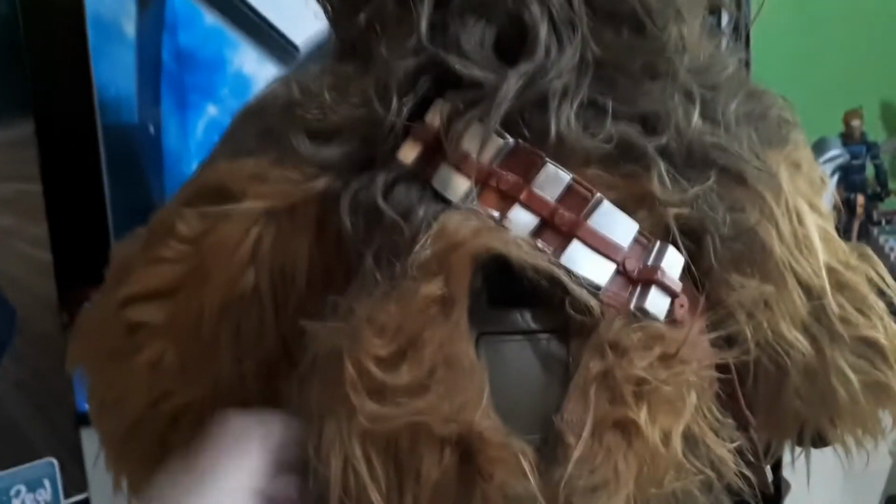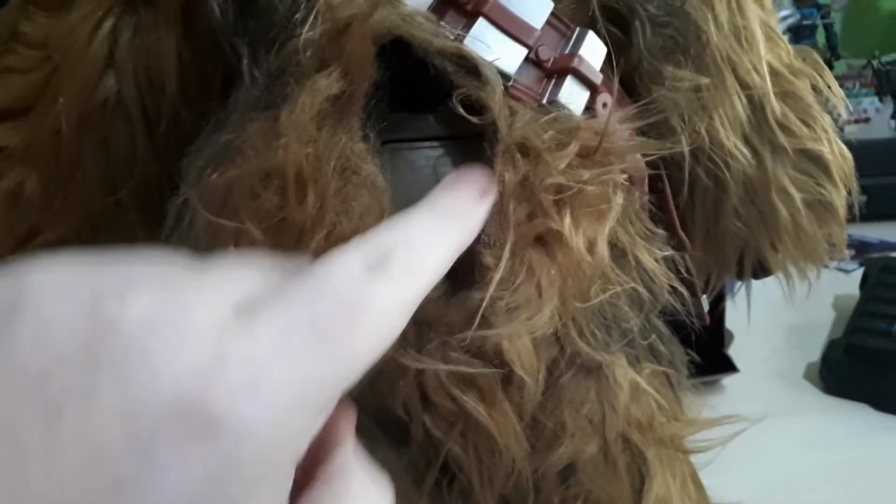When you first get your Wookiee, guys, turn him round. He's facing the back, and there are two seals here at the side. There's just a nice piece of Velcro, but obviously the hair gets matted in it. It is a very furry character. As you can see, that gives us access to the battery compartment at the back. It takes four AAs. However, it seems to have come with batteries in it. You'll also notice that it is set to try me, so we are just going to have to switch that on as well before we're able to play with him.